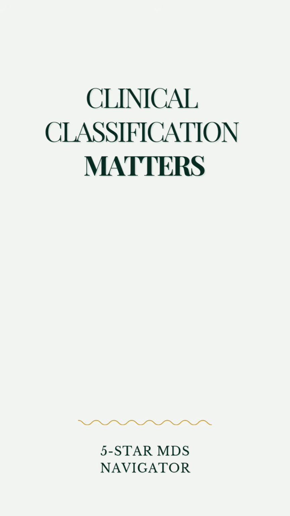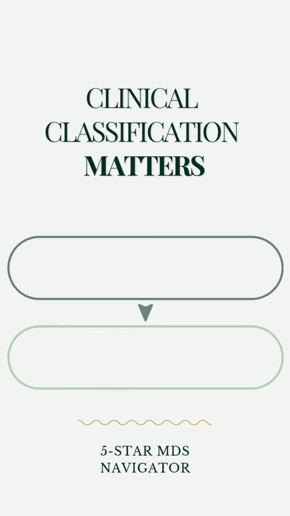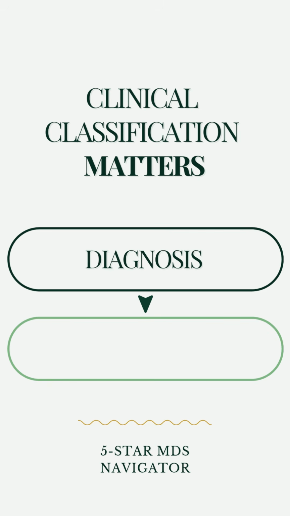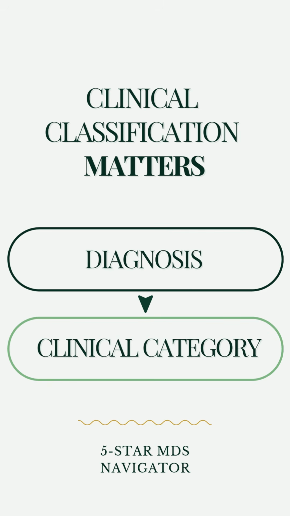One of the most important concepts in PDPM is clinical classification. The resident's primary diagnosis is used to determine the clinical category that drives the therapy components. Different diagnoses map to different clinical categories, which affects how the resident is classified under PT and OT. Understanding how diagnoses map to these categories is a key part of the MDS coordinator role.